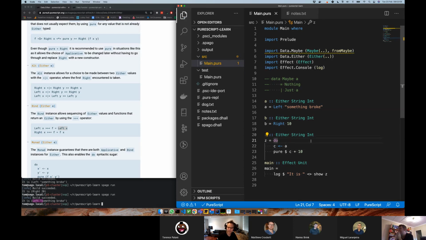So what this do notation is doing is it's just syntactic sugar for that previous bind-type code. It's saying almost create a new value called C in the world, but only on the Right side, only on the success case. If this was a Maybe, it would only be the Just. If it was a Nothing, this function would just return at this point.